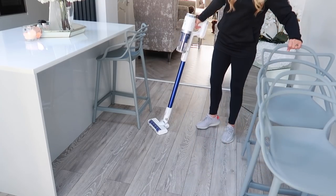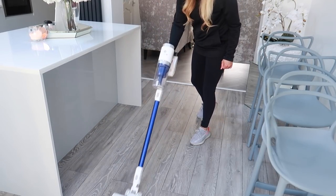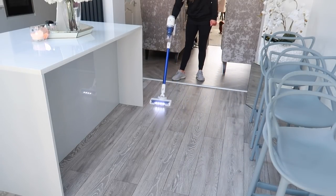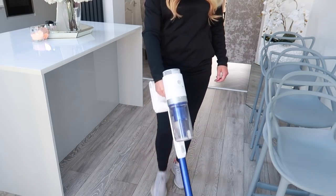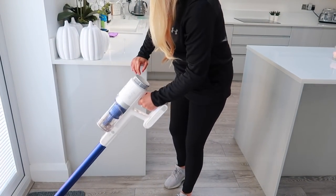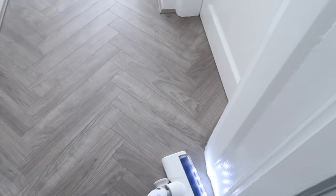I'm still loving my Eufy cordless vacuum cleaner. I find I'm reaching for this one the most. Obviously, it's got two batteries, so the battery lasts a lot longer than any of my other cordless vacuum cleaners. But someone left a comment on the review that I made of this video to say that it looked cheap. Now, this vacuum cleaner is not a cheap vacuum cleaner. It's great and sturdy, lightweight but heavy. I'd say it's a little bit heavier than the Dyson vacuum cleaner, but it's more structurally solid than the Dyson vacuum cleaner. I always thought the Dyson was quite clunky and plasticky anyway, but this is a great vacuum cleaner. It's not cheap, it's not like any other.